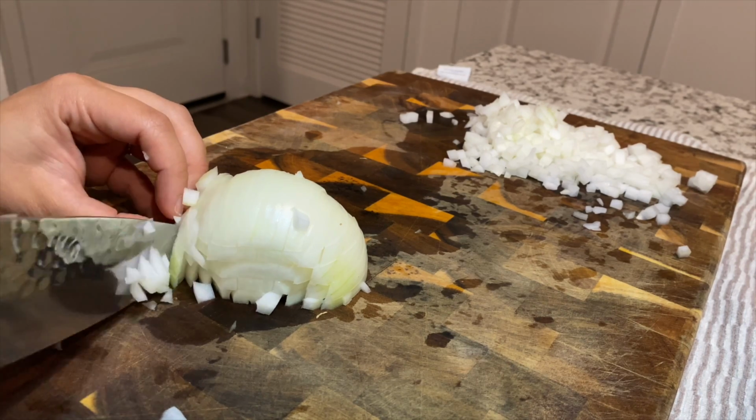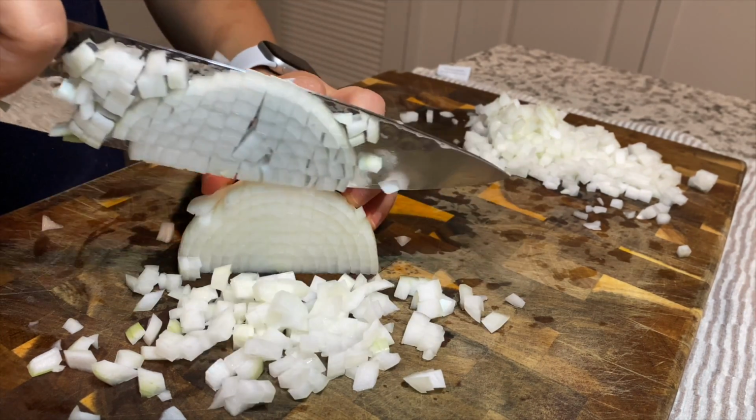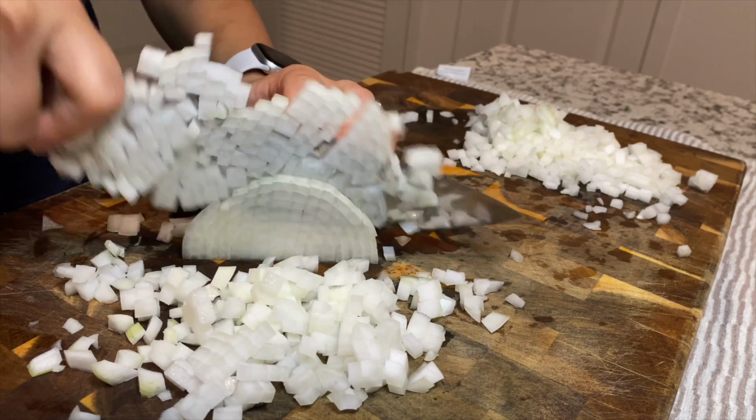I did completely underestimate how sharp this knife is. I actually cut myself last week, so please be careful. But damn, look at those cuts.